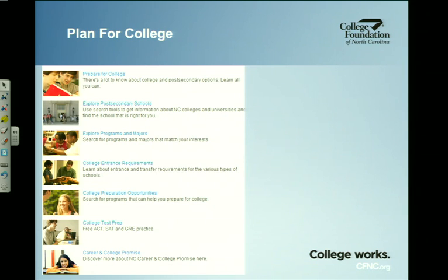Also, we provide detailed information with every college or university, including what types of services are offered to students who may have a physical or learning disability. Sometimes students have IEPs when they are enrolled in high school, maybe middle school. Colleges and universities still provide these resources when they go off to college. Students many times feel as though, once I'm finished with secondary school, I'm no longer going to be able to get these resources. There is a liaison on that particular college campus that will still assist them with their IEP and assist them along the way. So we want students to be made aware of that particular tool being offered.